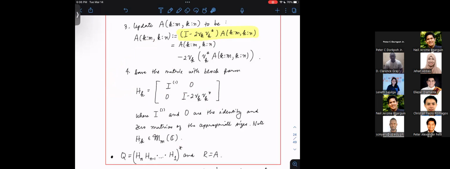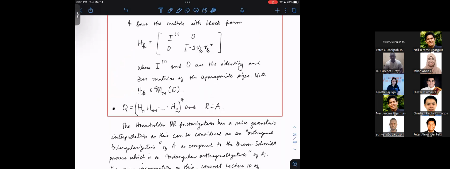Okay, and then now, the result here is step by step, we are triangularizing the matrix A. So if you will, at every iteration, ask your program to output the current iterate after every step in the for loop, the matrix A step by step becomes an upper right triangular matrix, right? But behind the process, we are orthogonalizing it. How are we orthogonalizing it? With the help of the unitary matrix Q. The unitary matrix Q will be this matrix. You get the product of H sub n times H sub n minus 1 until you reach H sub 1. Whatever the product is, we get its transpose, or its conjugate transpose if you have complex entries, and that's going to be the unitary matrix.